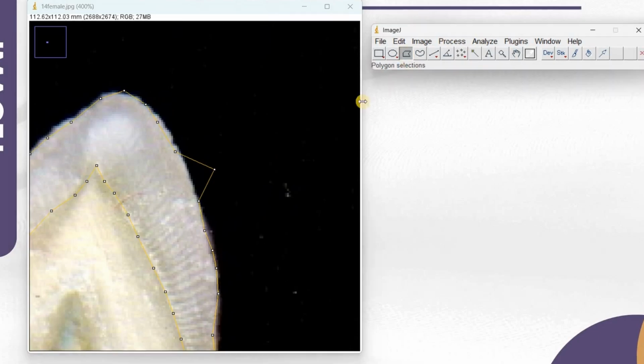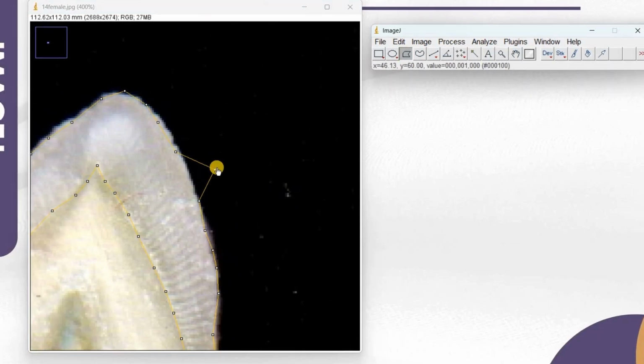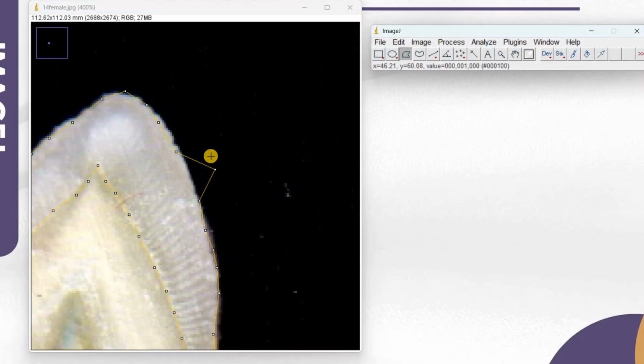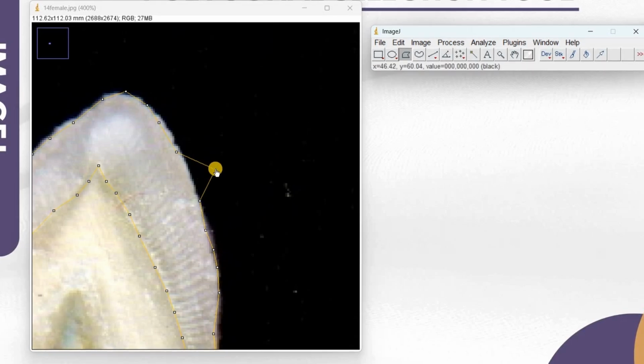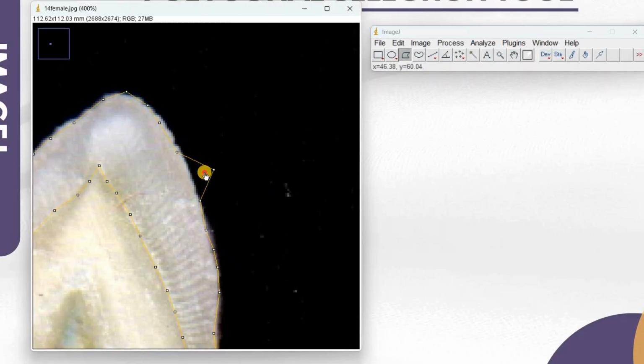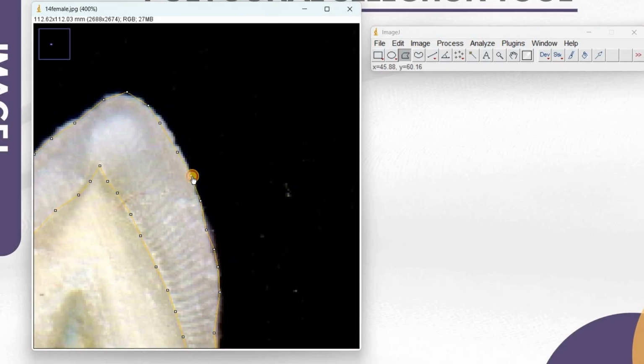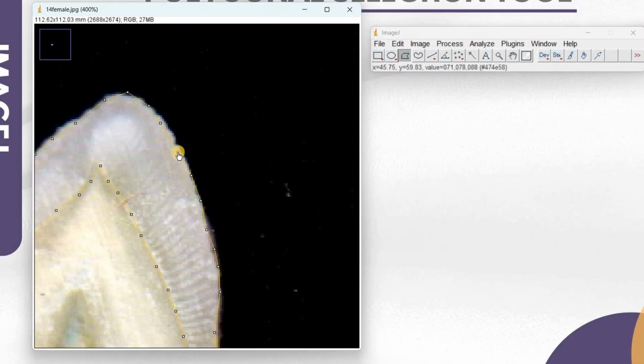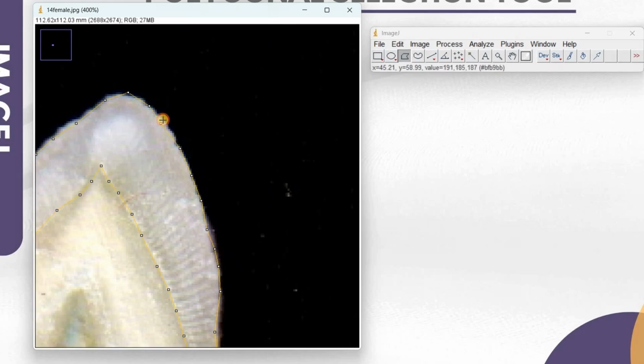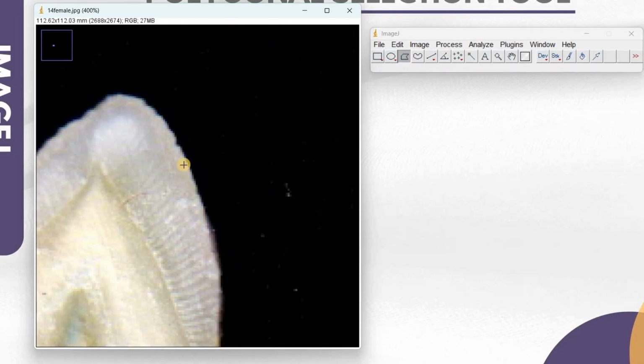I can go back to the polygon selection tool. And when I hover around that particular dot, you can see that the cursor changes from a plus to a hand with a finger. You can left click and realign your landmarks to accurately mark around it.